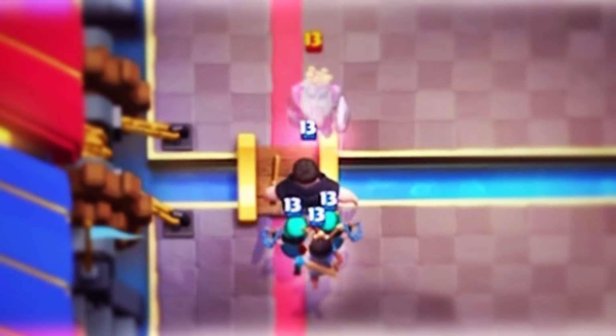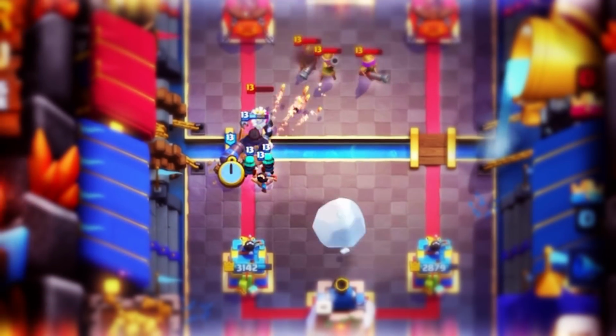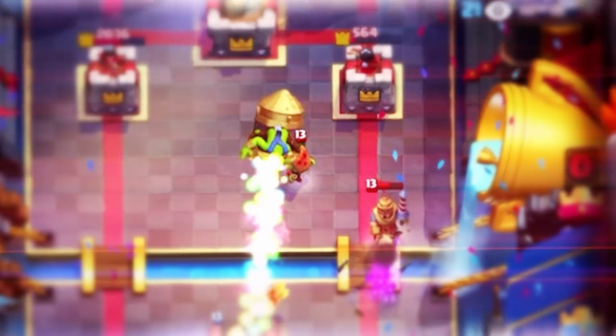So here we go, stacking that lane up against the Royal Ghost. And again, Princess does lock on to the 3 Musketeers before the Royal Ghost. Snowball also coming down. All right, here we go. Snowball is in hand. Here comes the rocket. Snowball, Snowball, Snowball. Snowball's down. And here we go.